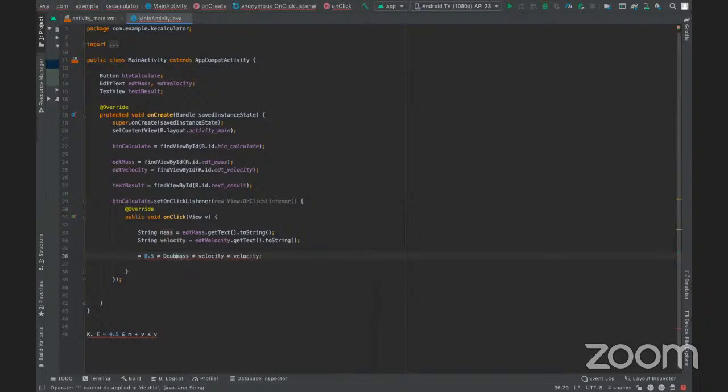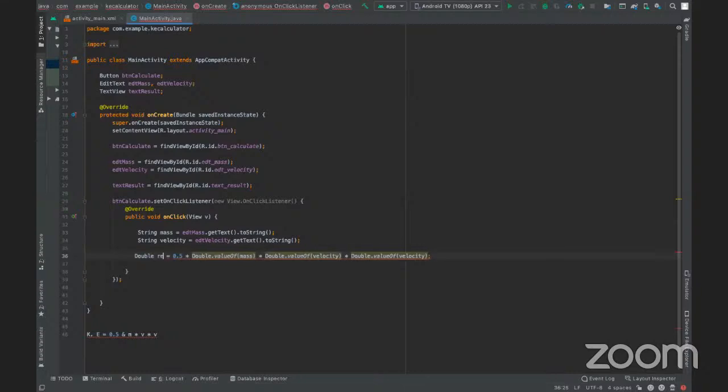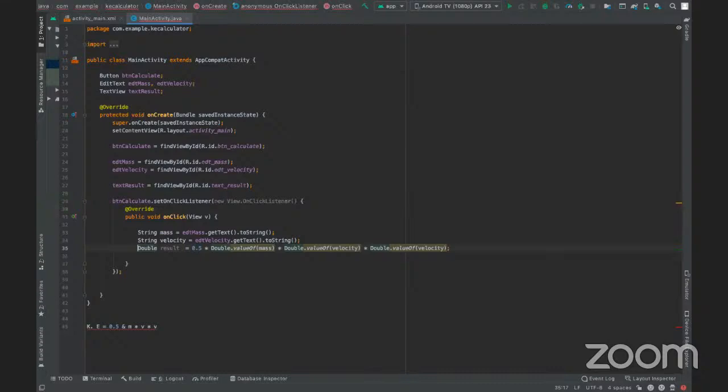For that you have to use double dot value of, put this mass inside that, then double dot value of, put this velocity inside that, and double dot value of, put this velocity inside this, right? After that, take a variable called double result, and you can see your result would be here, which is your kinetic energy, right?